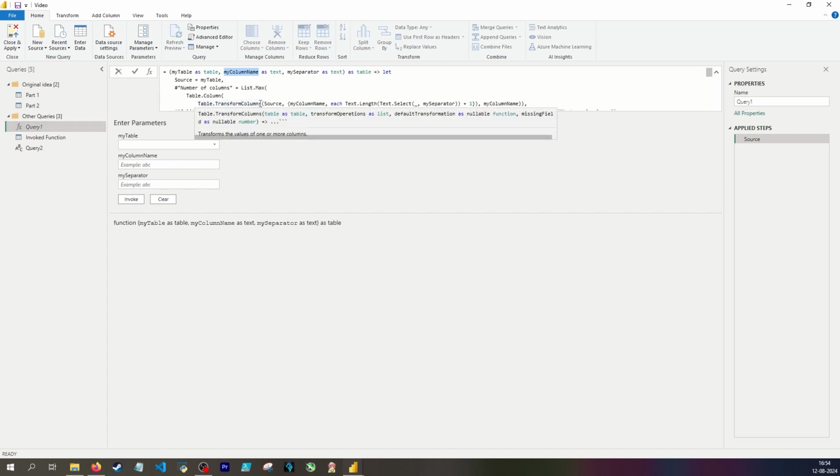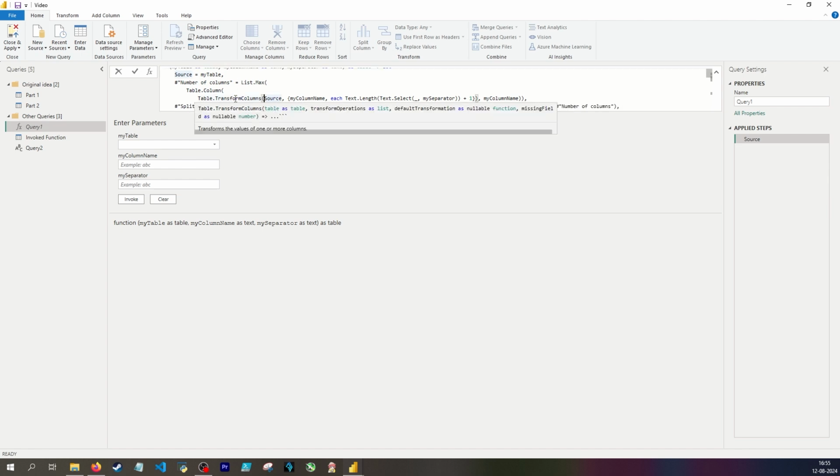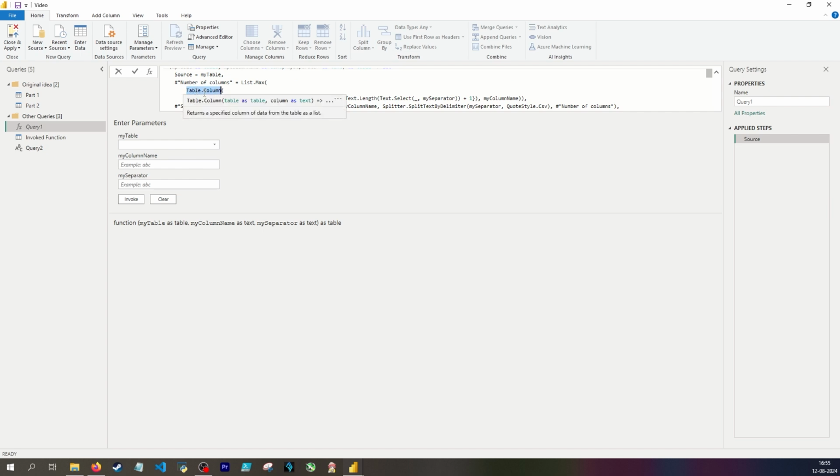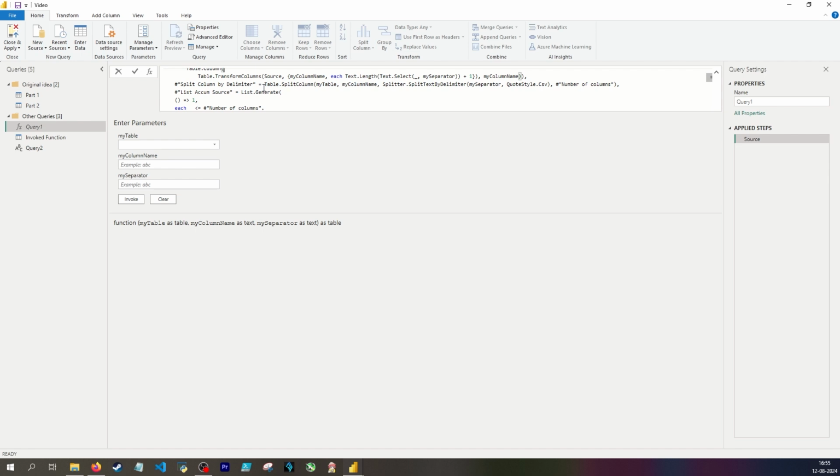The big trick is when you want to refer to a column name, Power Query has a hard time knowing if you refer to the literal text or if you want to refer to the column itself. That is the square brackets. So one of the functions to get around that would be Transform Columns, because it refers to the column name in quotation marks, so as text, which is then converted to a column. And then I had to use the Table.Column function here to specifically refer to a column and turn that into a list. And I'm sure there are other options too.